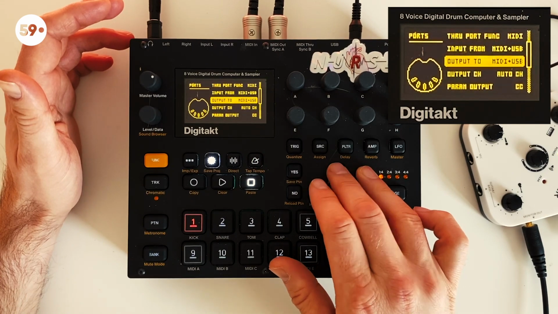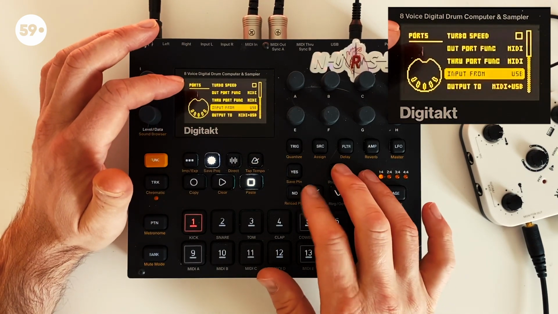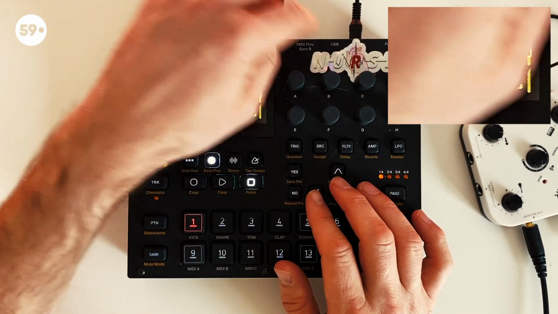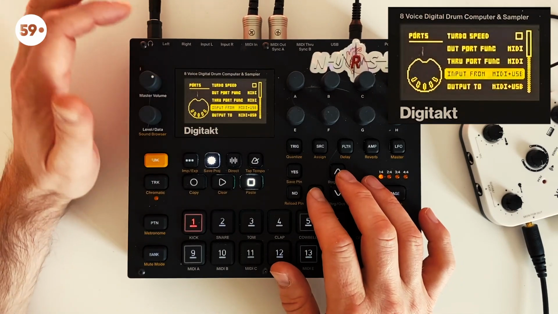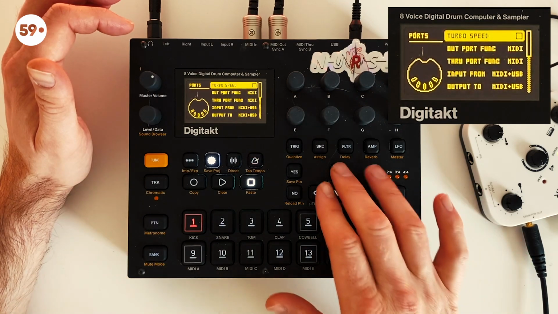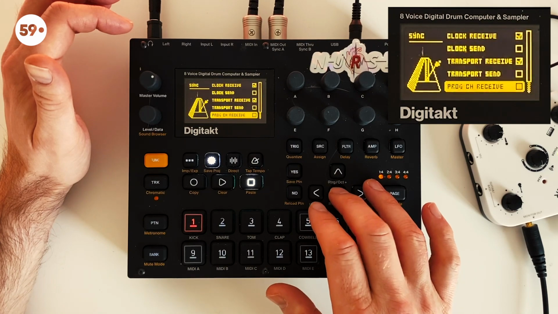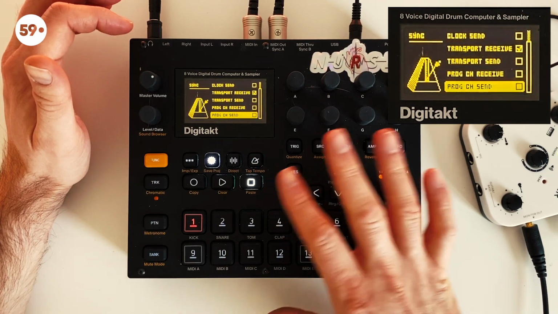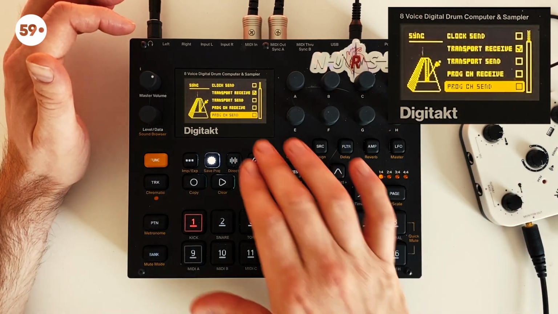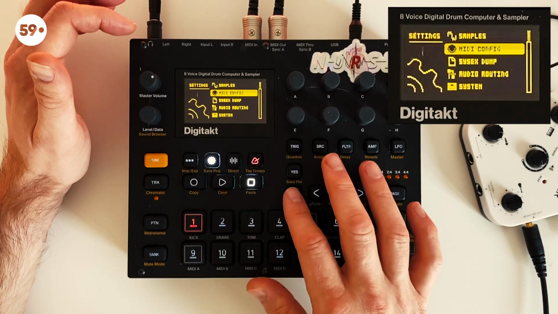You also want to make sure that the input comes from the MIDI. You could switch this to only MIDI, because we are not going to use the MIDI USB in this tutorial, but I always leave it as MIDI and USB, because I use a lot of Overbridge in my videos, so I leave it on. The sync you don't need to take care about, because I'm using the Digitakt in this tutorial standalone. If you want to use it with Overbridge, I think you have to turn transport receive on. But for now, we are fine with the port configuration.